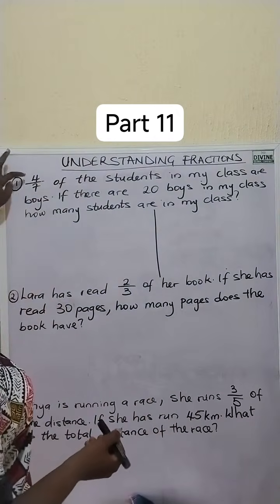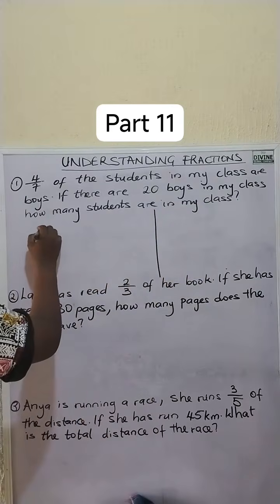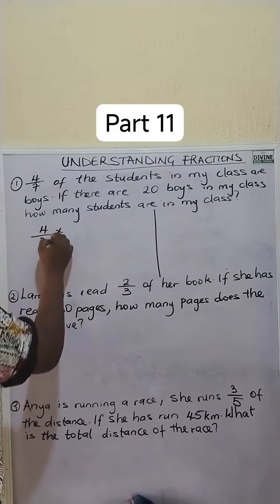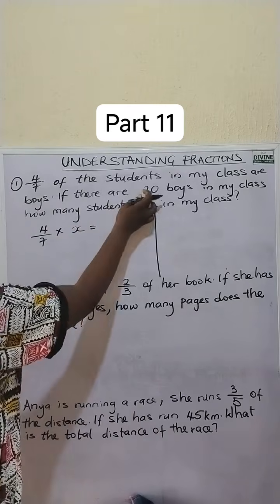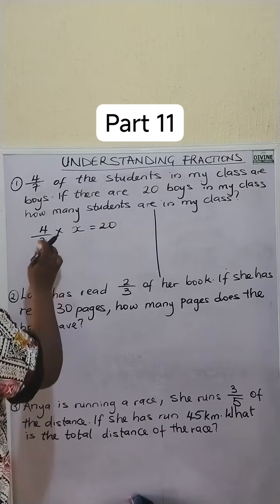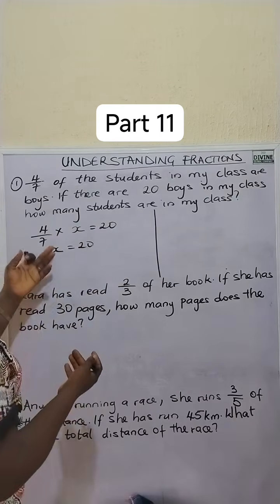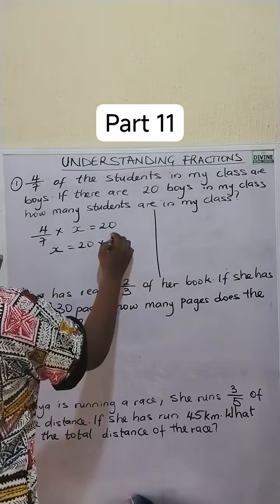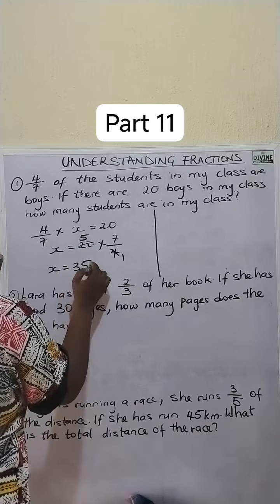So the conventional method of solving this: 4 over 7 of the students in my class are boys. If there are 20 boys in my class, how many students are there? So it's solved like this: 4 over 7 of, we don't know how many students are in the class, so we call it x, is equal to 20. So to find x, 20 crosses over the equal sign. When it crosses over the equal sign, it flips because we are trying to make x the subject of the equation. Times 7 over 4. 4 here 1, 4 here 5. x is equal to 5 times 7, 35 students.